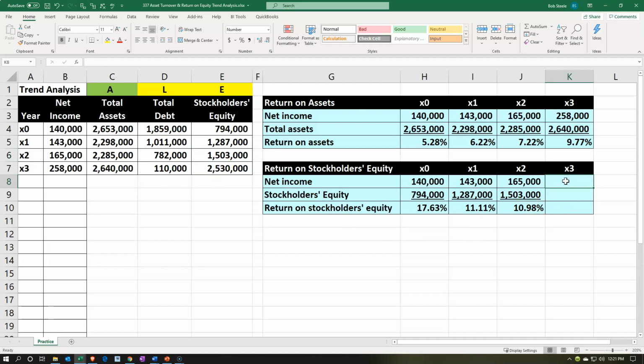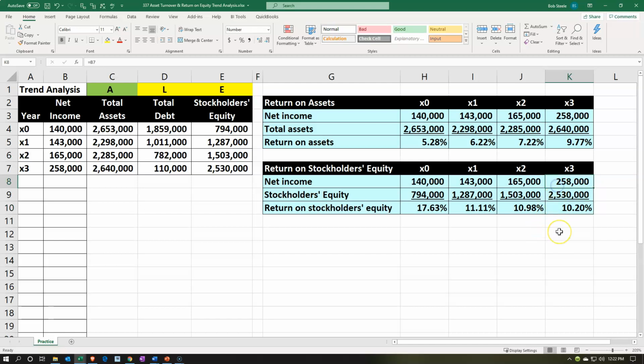So next item, we're going to say X3 is going to be the net income, and we're going to be saying the stockholders' equity. It's going to be here, dividing this out. This equals up 2 divided by up 1. Let's format paint this, selecting these two, go into the Home tab, Clipboard, Format Painter, and paint this on over. So now we've got the 10.98, and it goes down a little bit once again to the 10.20.